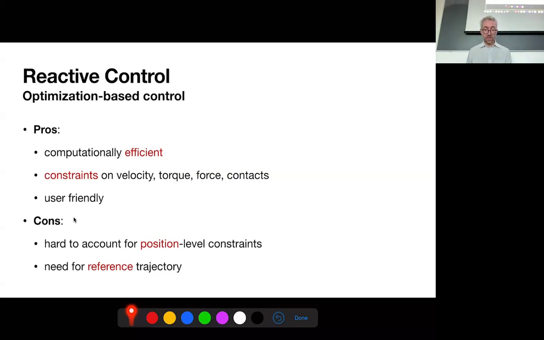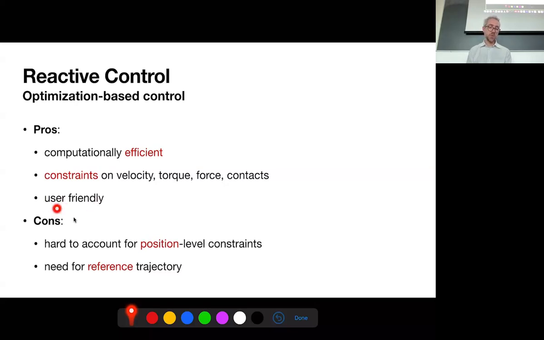which allow you to get high performance on your robot. They are also flexible in terms of constraints, because you can account for velocity constraints like joint velocity limits, joint torque limits, also motor current limits, friction cone constraints. You can approximate them with linear pyramids instead of quadratic. Contact constraints, when you have rigid contacts, you can account for those constraints in your QP problem.